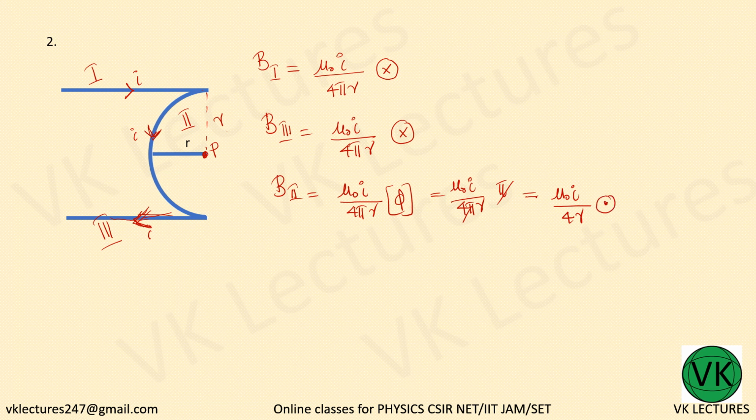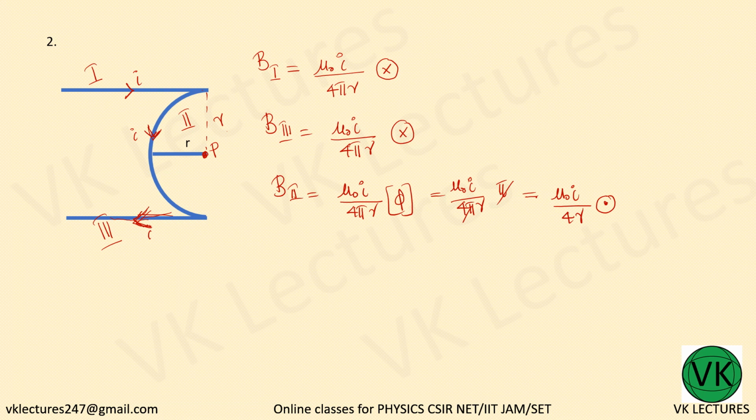So these are the three magnetic fields due to these three different current carrying conductors. So what will be the total effect? Total effect will be the sum of all these three. Okay, so the first portion and third portion are in the same direction, and the second portion in the opposite direction. So what we can do is add these two and subtract another one, or take this one and subtract these two. Okay, so first we need to consider mu 0 I by 4r, and this is mu 0 I by 4 pi r. So maybe this will be the highest in magnitude.